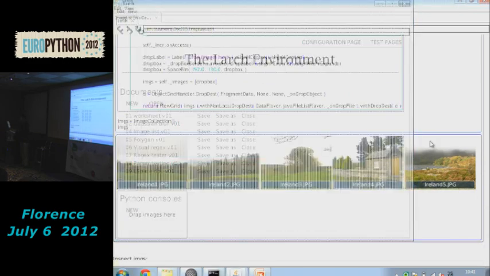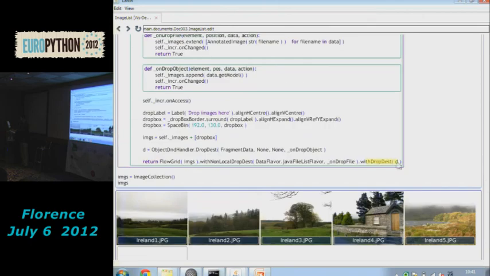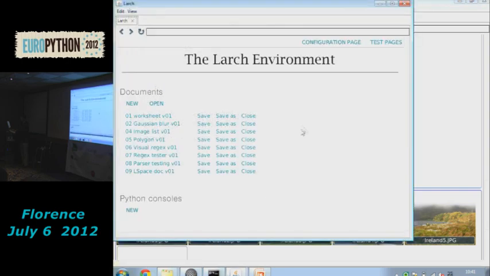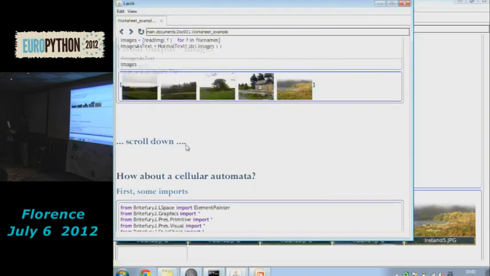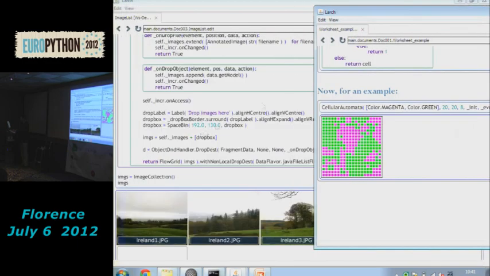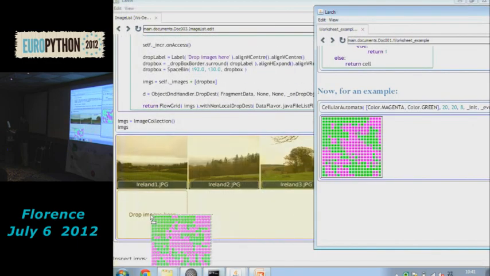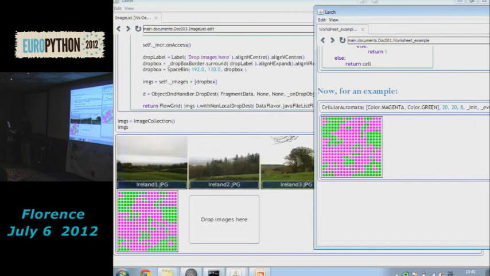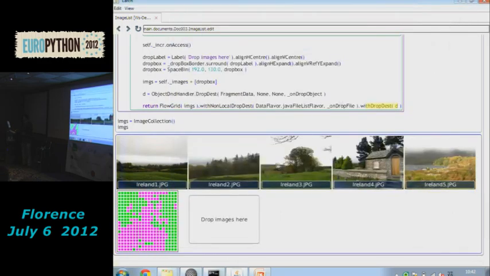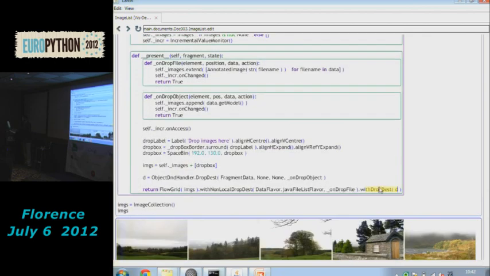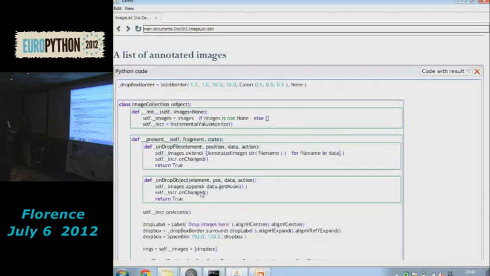There's another drag and drop destination in there, which is provided here, and this describes a drop destination for just about any object within Larch. And in fact, if I go back to my cellular automata, what I'm going to do is I'm going to Alt-Shift drag this over, and we can even drop that in as well. Now notice that we've got that cellular automatas working in there. By holding Alt-Shift, I told Larch, I want you to get the object that's presented in this part of the visual representation and just allow me to drag it somewhere else. And what this drop does is, we'll notice that it just appends it onto the end of images.